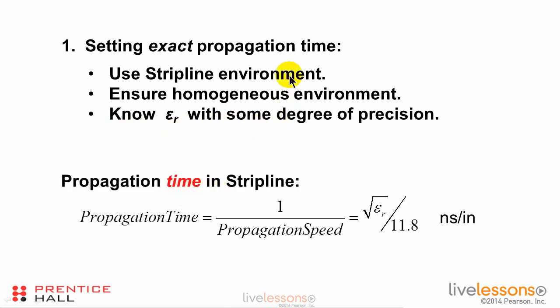But then, if we do have control over these three things, well, then the propagation time in strip line is given by this formula. And I like to say that this is a good formula in the sense that this will give you a pretty accurate, pretty reliable answer that you can depend on.